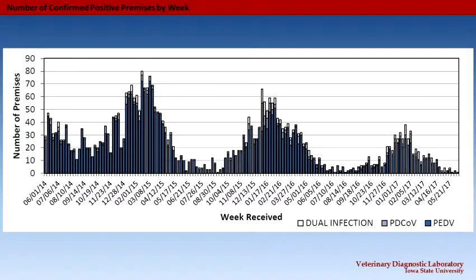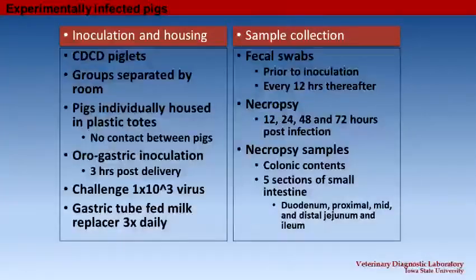Another thing that we learned from the epidemiology, with just 3 years of data, is this. Look at this weekly report. We have a seasonal pattern. The disease affects us more in the winter and gives us a break during the summertime. Perhaps the virus cannot resist the hot weather, and that is where we get a break. But it doesn't go away. Even when the disease is clearing up during the summer, it doesn't go away. Cases came back again, and we have rebreaks of PEDV every year. So that is the epidemiology and the current situation.